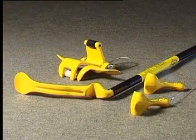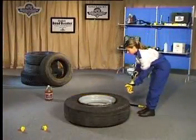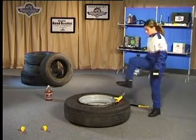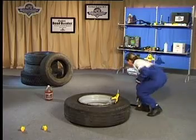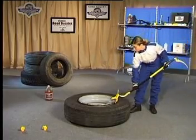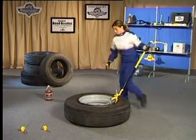The newest member of the Gaither tool family is the J1. This two-piece system can be used to mount and dismount all standard truck tyres without picking the tyre up. The first bead is dismounted using the clevis and the crook end in the same manner as the Bead Saver system.